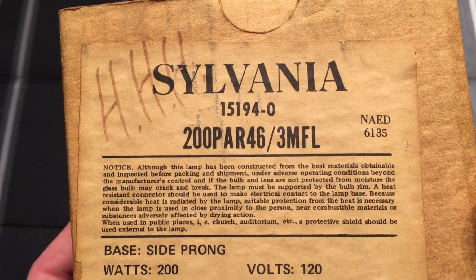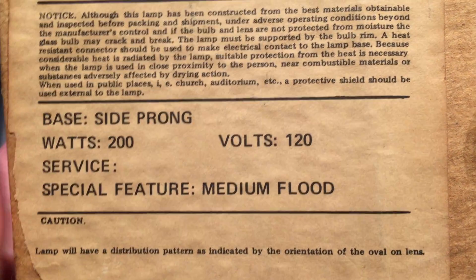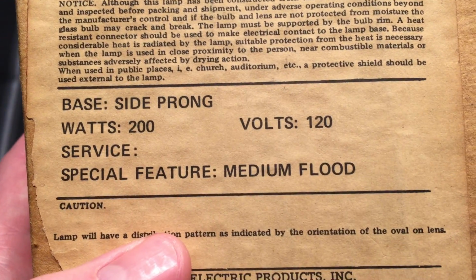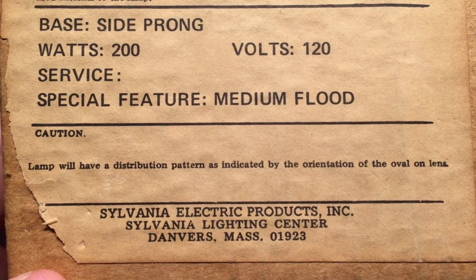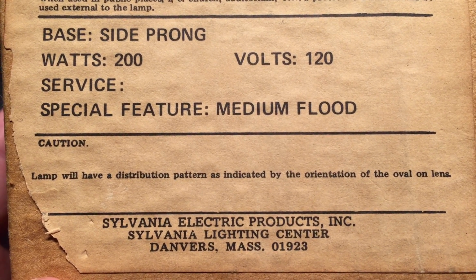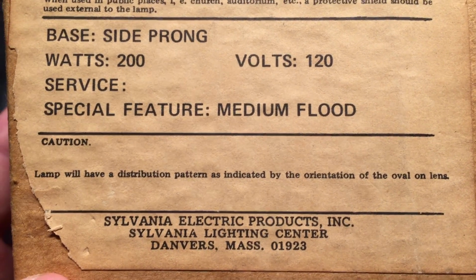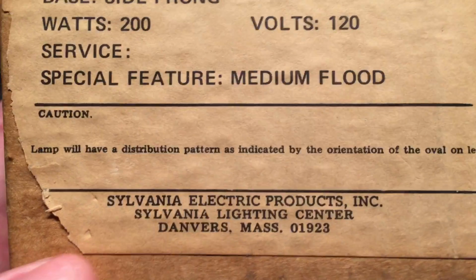Here we can see some information about the bulb. We can see it has a side prong for the socket. 200 watt, 120 volt. Service, there's nothing there. Special feature, medium flood. And we can see some other information here about the bulb. Lamp will have a distribution pattern as indicated by the orientation of the oval on lens. And we'll see that here in a minute as well. And on the bottom, we have the old Sylvania address there as well.